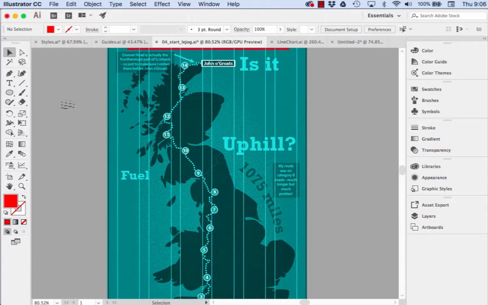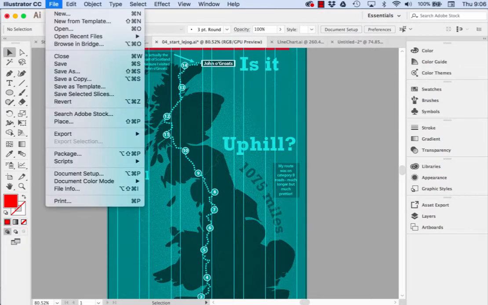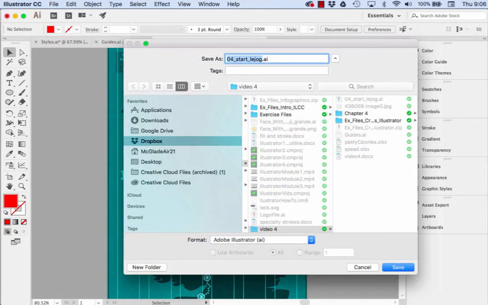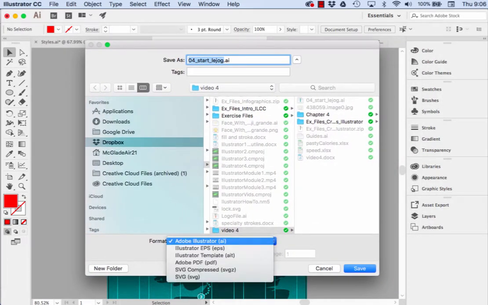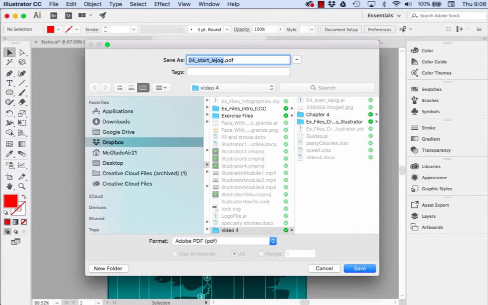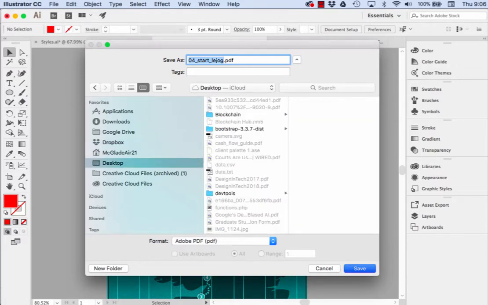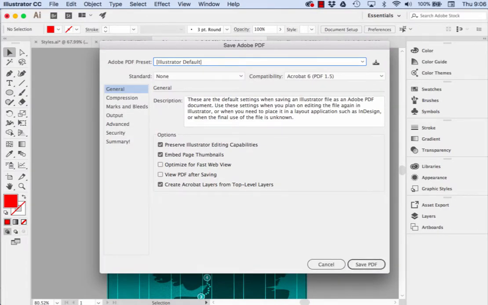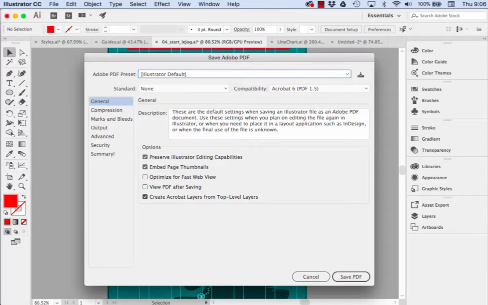So if we want it to save this for print, we go into the File menu and we're going to do a Save As. And really we just want it to be an Adobe PDF. Now, as soon as we click on Adobe PDF, we're going to get a lot of different PDF options. So let me just save that to somewhere on my desktop. And let's just walk through these a little bit. Usually you need to discuss this with your printer or whoever is going to be doing the production after you, but we'll just go through some of the standards.